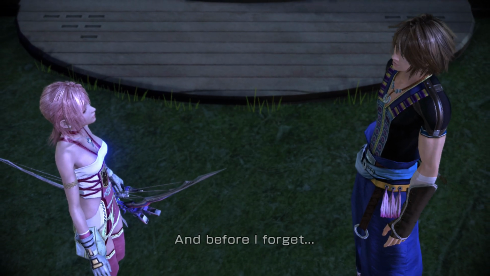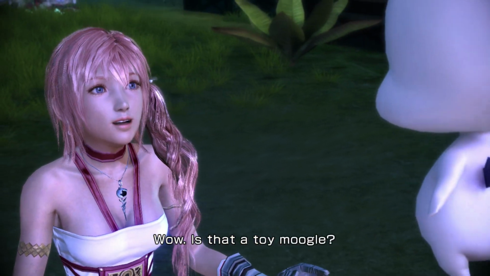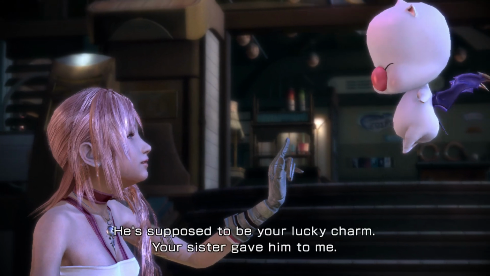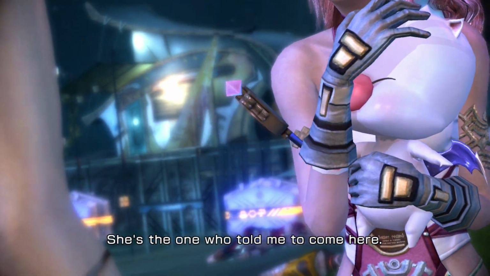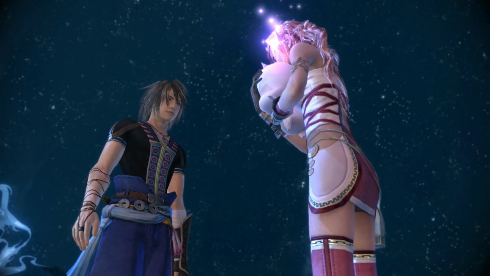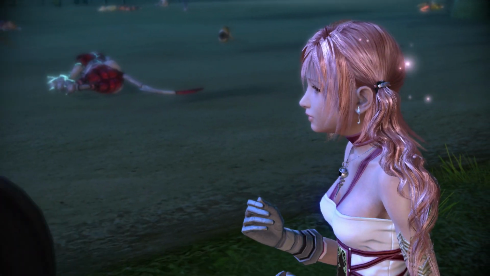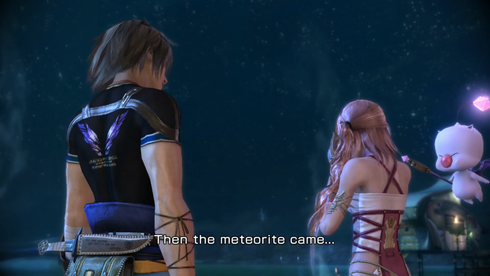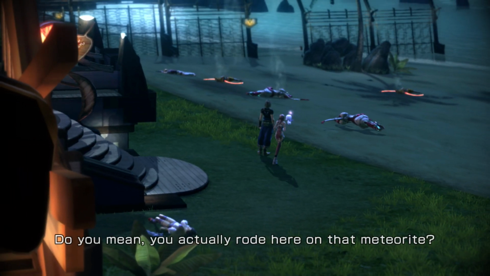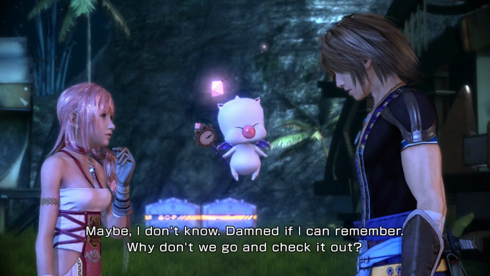Okay. And before I forget, it wasn't just me. You should probably thank this little guy, too. That's a Moogle. A Moogle is your weapon. Is that a toy Moogle? He's supposed to be your lucky charm. Your sister gave him to me. Wait, you know Lightning? She's the one who told me to come here. Where? Where did you see her? Was it Valhalla? Yeah, how'd you guess? I saw it in a dream. I saw my sister. She gave you the Moogle. And then the meteorite came. And dragged me along with it, I guess. Do you mean you actually rode here on that meteorite? Maybe. I don't know. Damned if I can remember. Why don't we go and check it out?